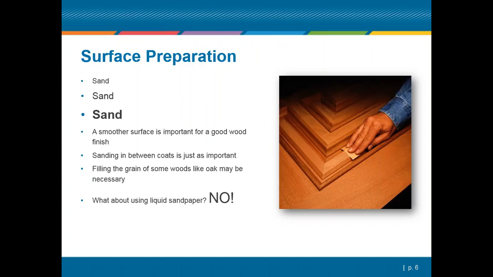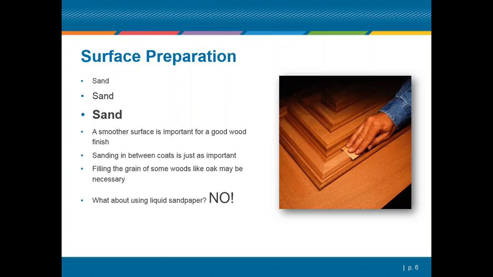With sanding, when we're going through our surface preparation, you see sand, sand, sand there. That really is the key factor to any kind of wood preparation: to get the surface as smooth as we can, to minimize any roughness and any particulates on the surface that might mar that finish. I'm sure you've seen beautiful wood finishes, and I'm sure you've seen some that aren't so beautiful. A beautiful wood finish is a work of art to a certain degree, because it takes a fine hand and some effort to get there.